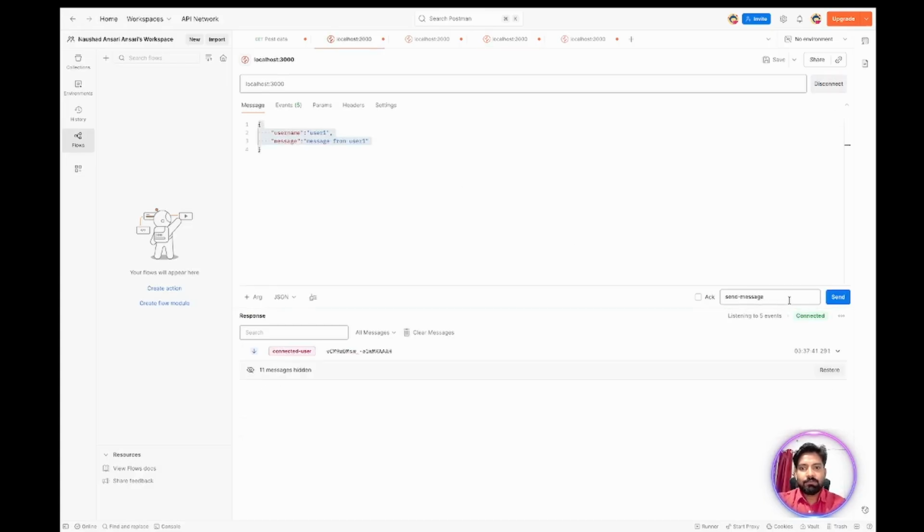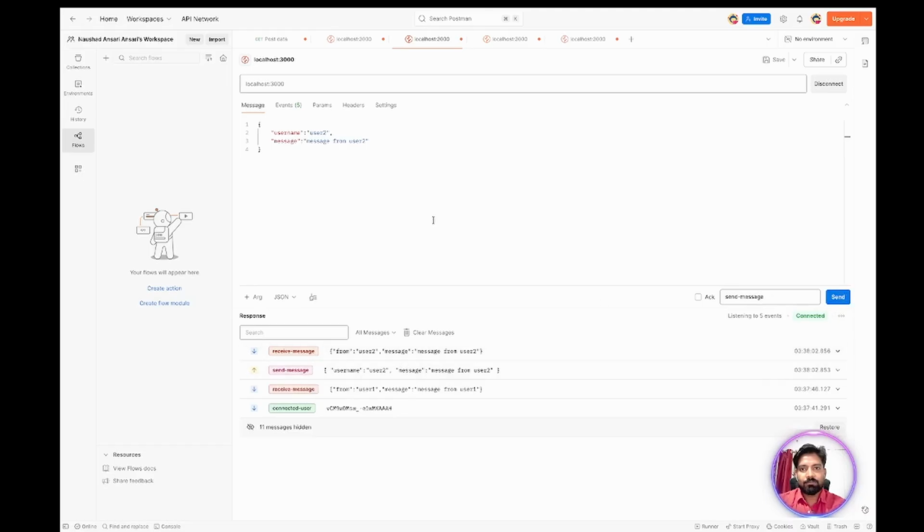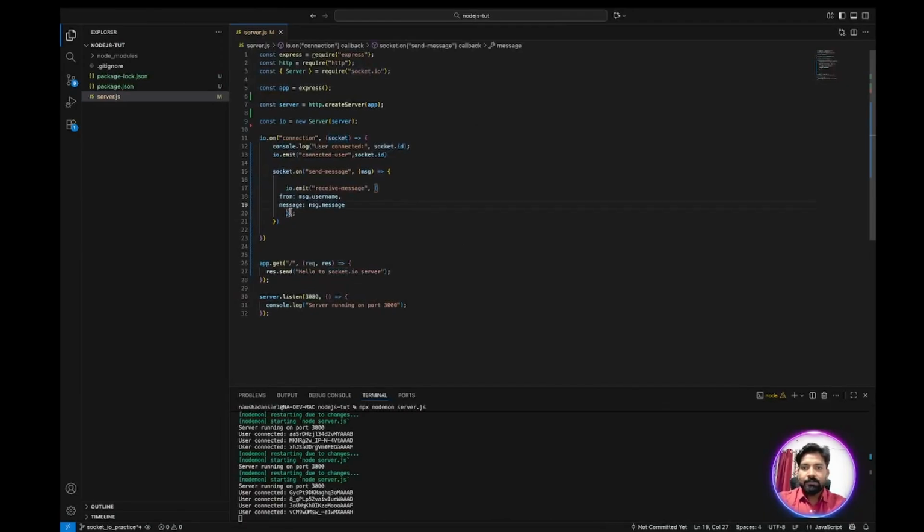Whenever we are sending from this one user, user 2 also gets the message from user 1, and user 3 also gets the message from user 1. And if we send from user 2, the same message from user 2 should go to user 1 and to user 3 as well, right? That means now one user is able to communicate with the other user with the help of Socket.IO. So this is the concept of IO.